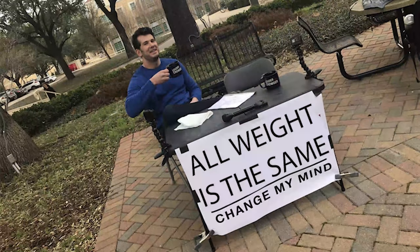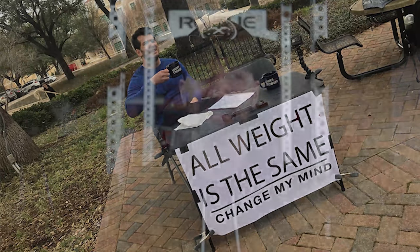I say that fully aware that I spend way too much money on gym equipment. But having the experience of posting a lot of this stuff online and dealing with commentary, I know a lot of people are of the opinion that weights don't really matter so much, so there's no reason to spend a lot of money on a set of 45s when it's still going to weigh as much as a cheaper pair. I'm here to tell you that is not the case. That being said, it doesn't always matter for everybody based on your own preferences, likes, and budget. So even though these things may not apply to you, I think it's important to keep top of mind when deciding on plates, as there are some tradeoffs with going the cheap route.